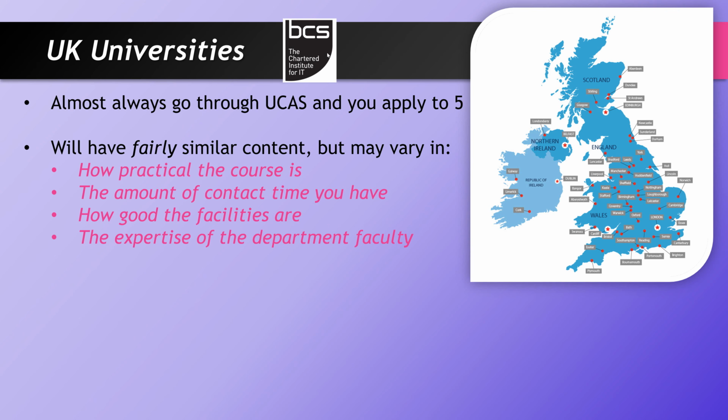Now, the department faculty are people who are teaching you, people who are marking your work. Usually they're doctors or professors. It takes a lot of work to become a doctor or a professor, but still, expertise can vary. They might be very strong in one particular field of computer science. Equally, they might be quite inexperienced. You might get taught sometimes by people doing their PhDs, which can be good, can be a sign that actually they find it hard to recruit people sometimes.